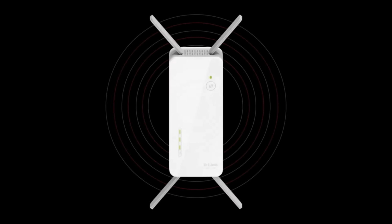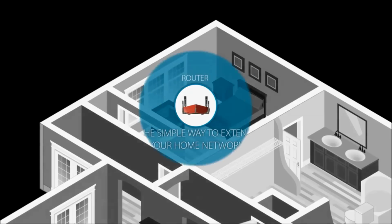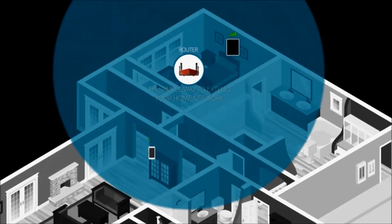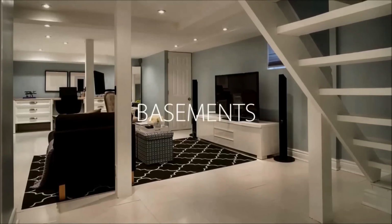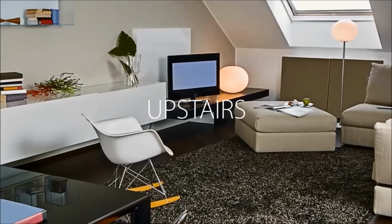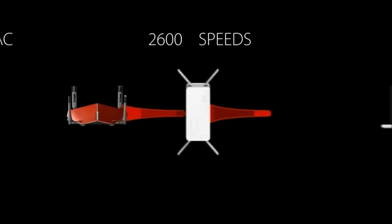So if you're looking to extend your Wi-Fi, eliminate dead spots, boost the range of your existing Wi-Fi and create a strong signal in hard to reach areas, with something that fits your budget, then look no further and get the D-Link AC2600 DAP-1860. It's perfect, ticking all the boxes, and great value for your money.